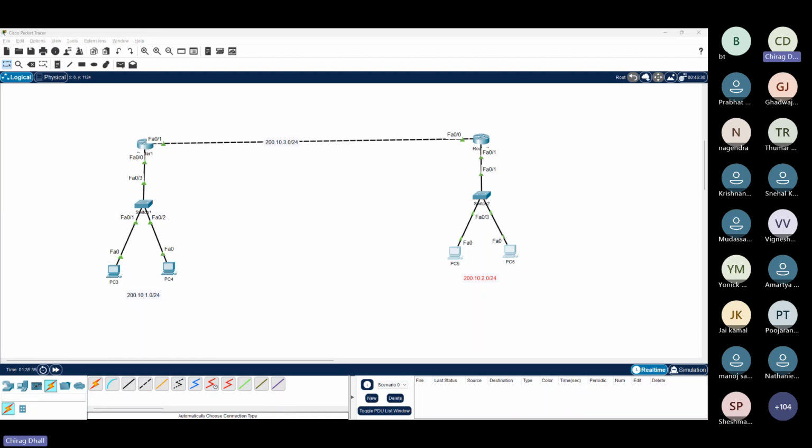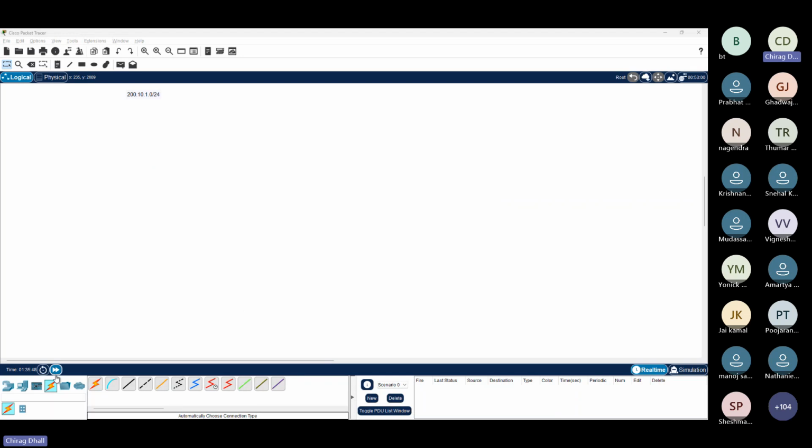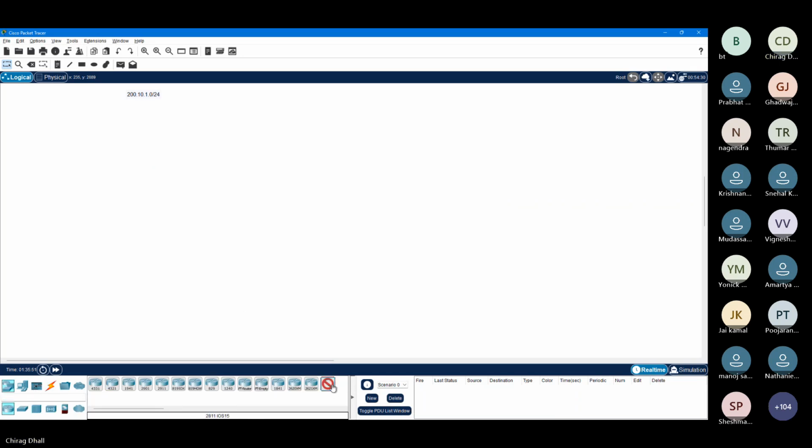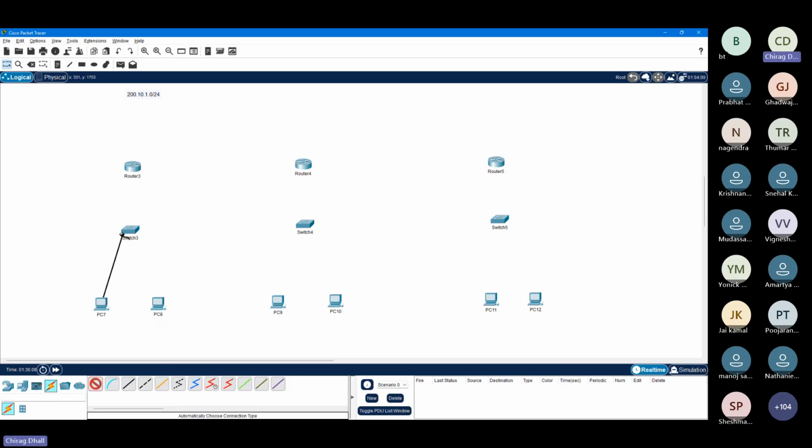Awesome. Perfect. I can see some of you are done. Let's continue and look ahead with one more example of how static routing can be configured in a given situation. This time we will add one more router into the scenario. So we'll take three routers this time: router 1, router 2, and router 3. Similarly, I'll take three switches, switch 1, switch 2, switch 3, and some end devices. Then let's connect these devices together like this, and like this, and like this.